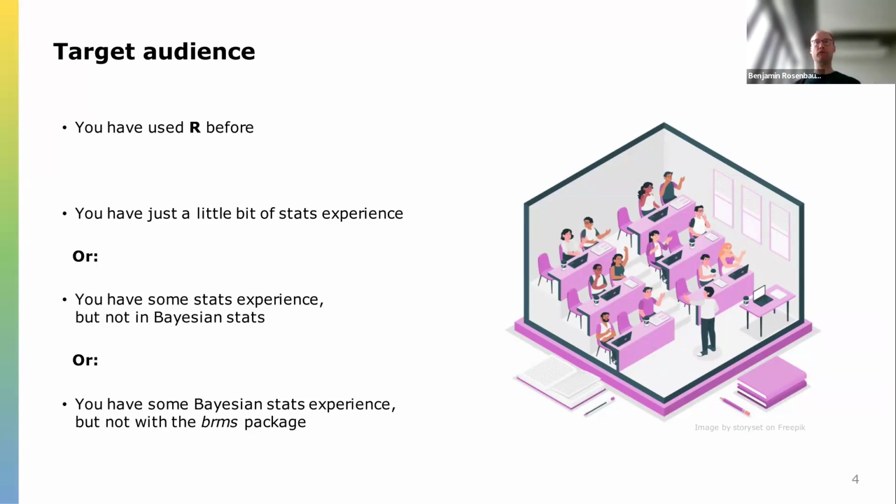So I try to keep this course to also accommodate people with just a bit of statistical experience. The second one is you already are a bit more experienced in statistics, but maybe not in Bayesian statistics, and you want to learn Bayesian stats. And the third group is you already have been using Bayesian statistics, for instance, with JAGS or with STAN, but you are unfamiliar with the brms package yet.